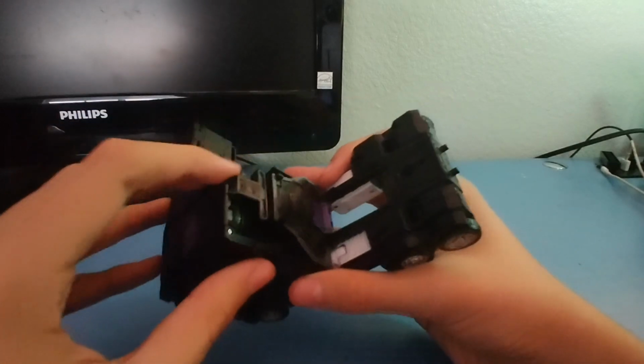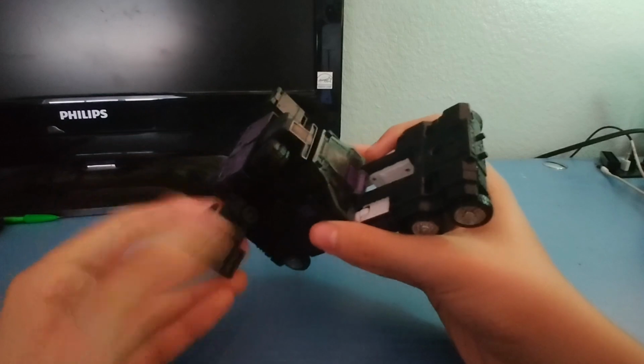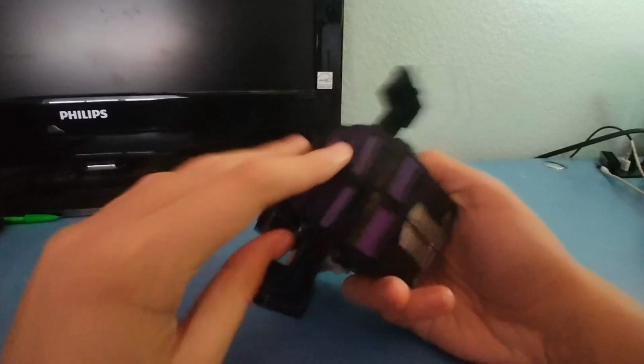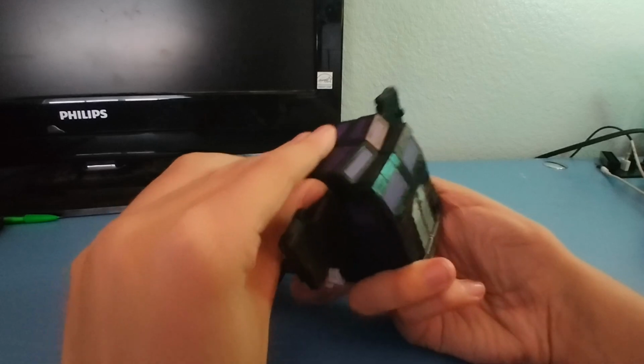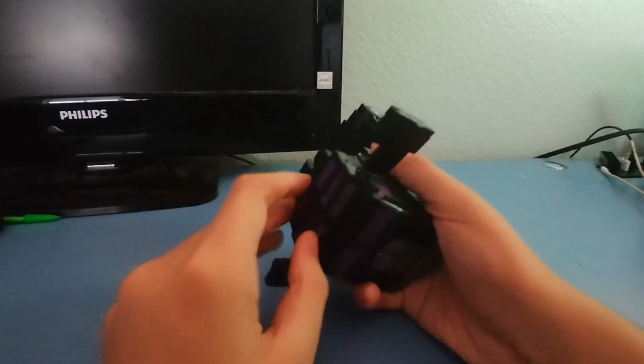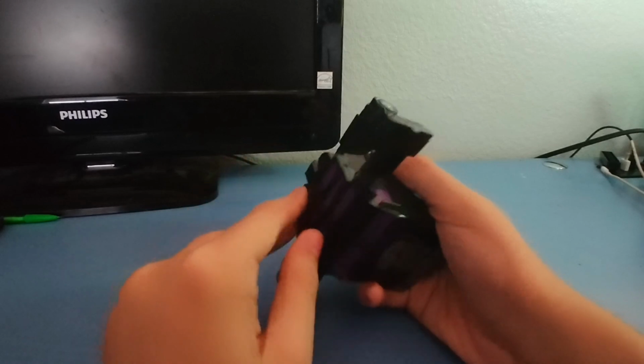Do the same thing on this side. Pop this up, flip this panel out, and tab it down. Then you want to come up top here. You know, push these panels up, which is kind of hard to do sometimes.